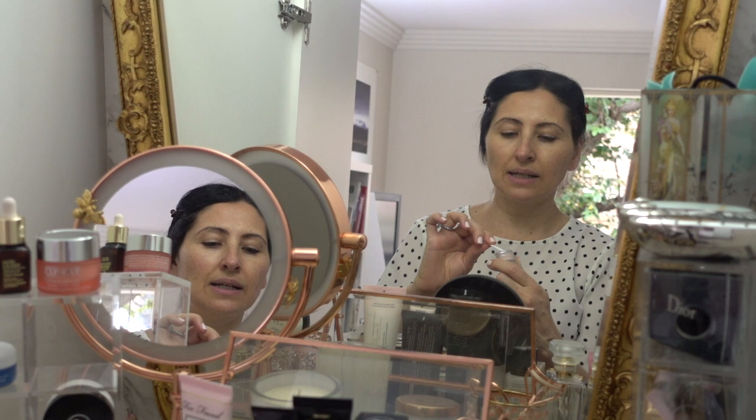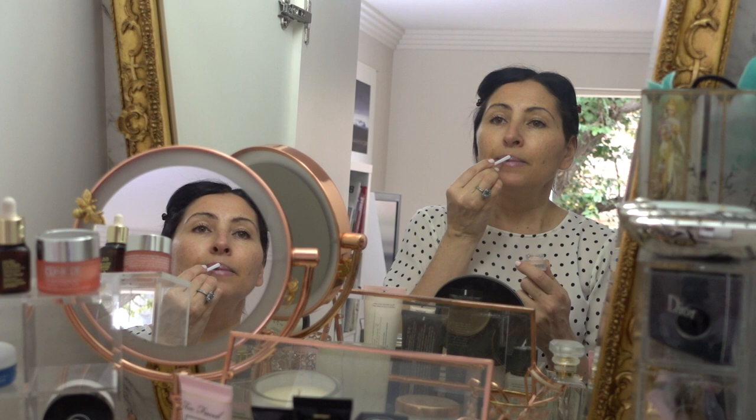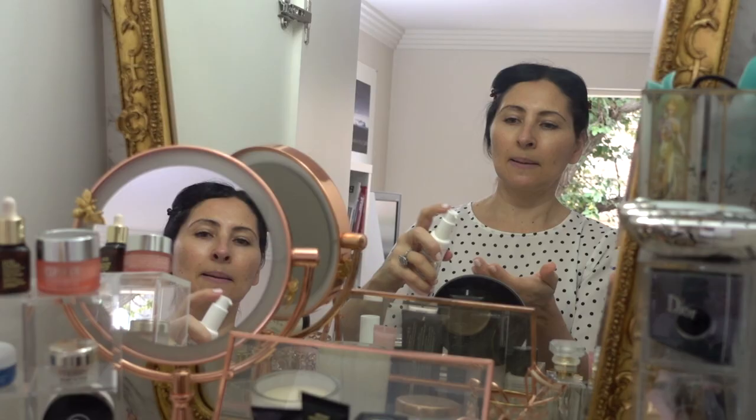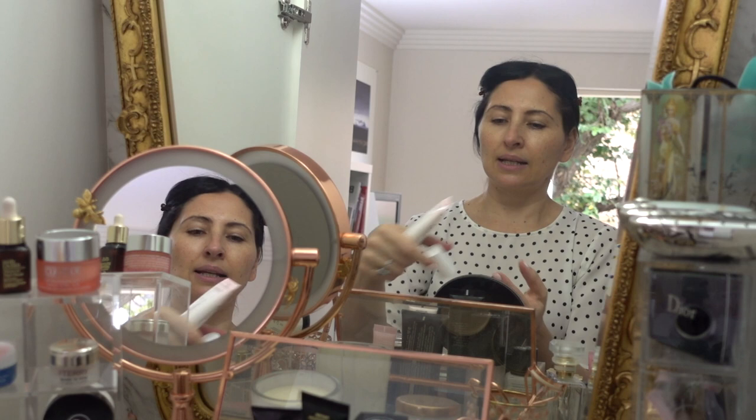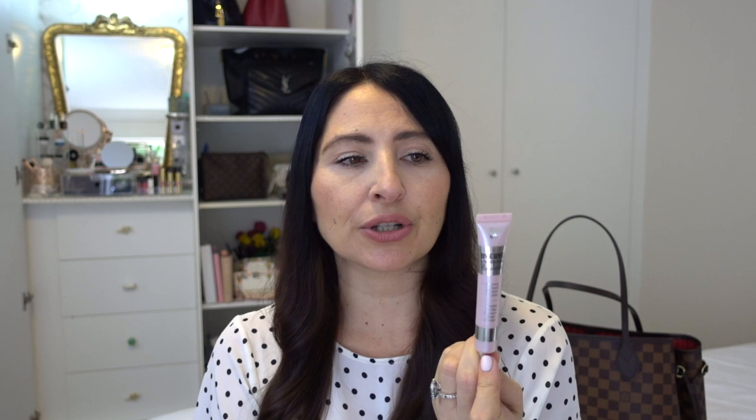On my lips I've been wearing the By Terry Van Der Rose — I bought this at Christmas from Mecca intending to give it as a gift, but it's too cute and it smells divine so I kept it. I apply a little bit before my makeup, then take it off when I put my lipstick on. Another product I'm loving is the Too Faced Hangover Primer in Coconut Water — this is the third one I've been through. It's silicone-free, a really nice light moisturizing primer that smells wonderful.